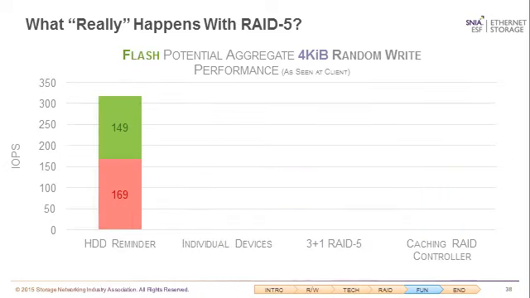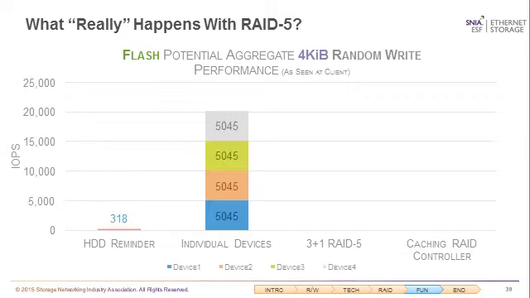Okay. So like we did last time, let's compare this to Flash. So here are the same numbers I just showed on the previous chart. We're still doing 4 KB random writes. And those are the hard drive numbers. Here's what we would get with Flash. Once again, our hard drive just fades into non-existence. Flash drives are a lot quicker. They are. And so now we're looking at 5,045 IOs per second. And the fantastic thing about Flash is we'll pay no RAID penalty whatsoever.